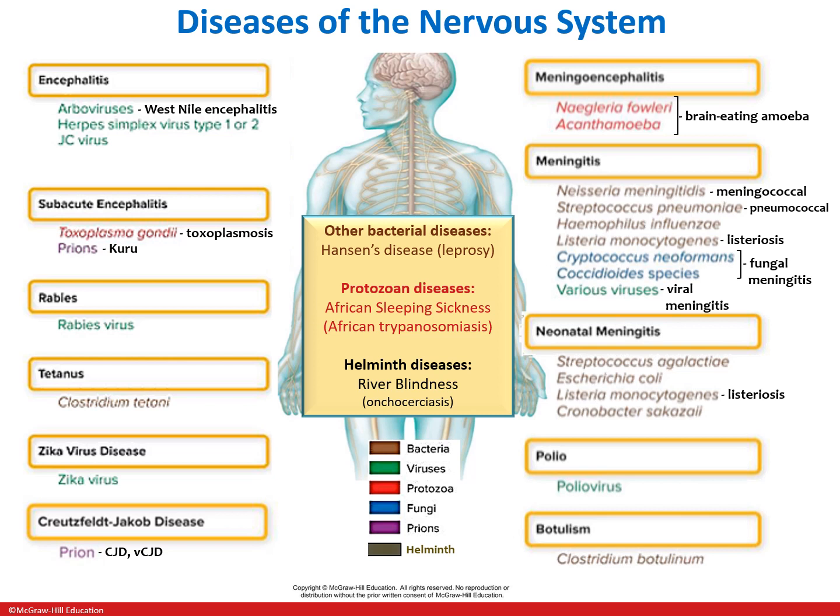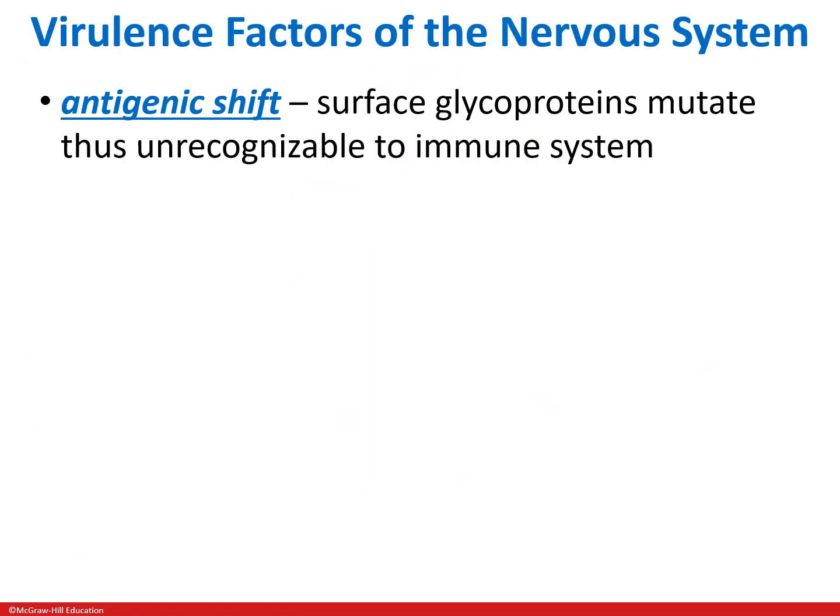So again, here's the list from your textbook of all the diseases that can affect the nervous system, with a few extras here in the central box. And so I've also added those additional common names that go with the pathogens that they have listed here. So in this lecture, we're going to focus on the bacterial, but recall your textbook sort of lumps them all anatomically, such as like encephalitis, but there are multiple forms of encephalitis. Meningitis, there are multiple forms of meningitis. So again, your book organizes them slightly different than how we're going to approach them in these lectures.